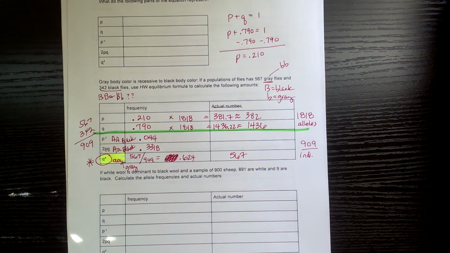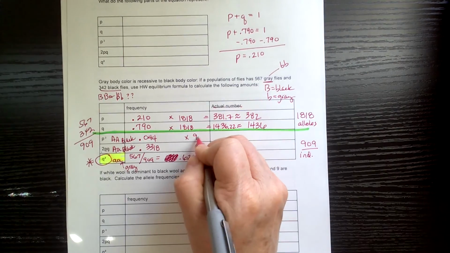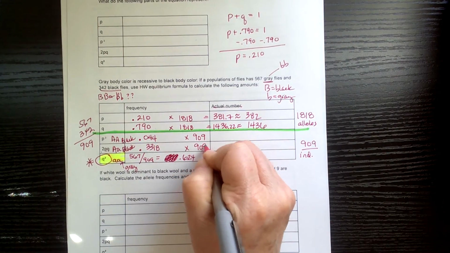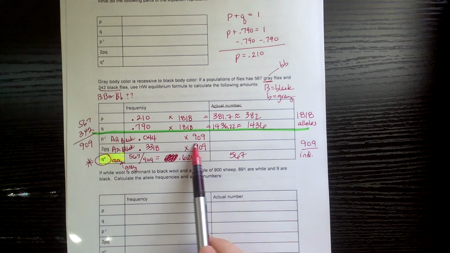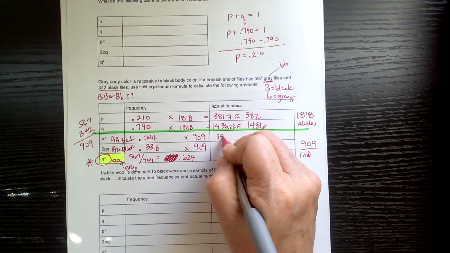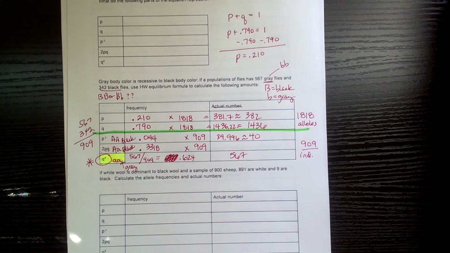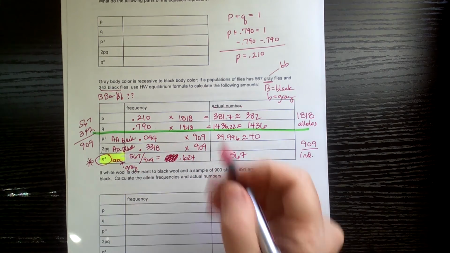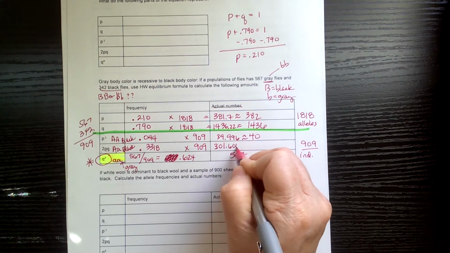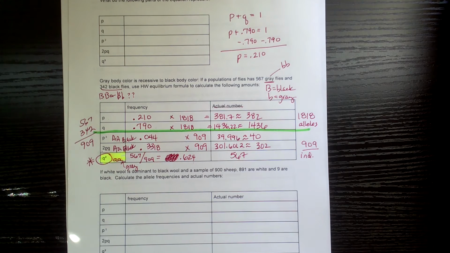Now to do the individuals, we take this bottom equation, because these three go together, and we multiply that by 909. Okay, so now 0.044 frequency of homozygous dominant times 909 gives us like 39.996. So about 40 of the flies that are black are homozygous dominant. Then 0.3318 times 909, in your calculator, you get 301.6062. So on average, about 302 of the flies that are black are going to be heterozygous for the trait.